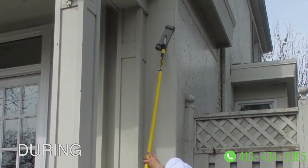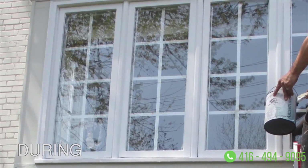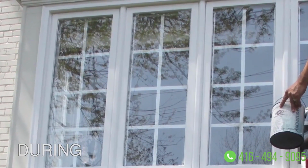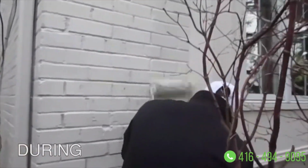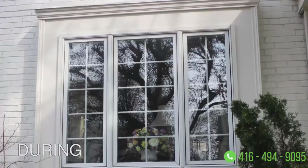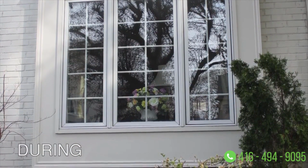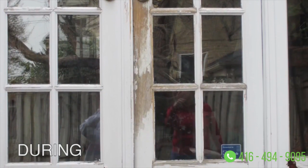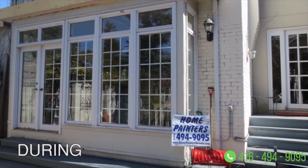So because of that, he didn't want to go to the expense of replacing everything and making it aluminum, changing all the windows and bay windows, and he definitely wanted to keep it wood. The other factor was cost. He'd said he'd gotten quotes from anywhere from $50,000 to $75,000 to change all that stuff, and some were even higher than that. So, but he said he wanted to definitely keep the price down within reason, of course, and as well as keep the wood integrity.